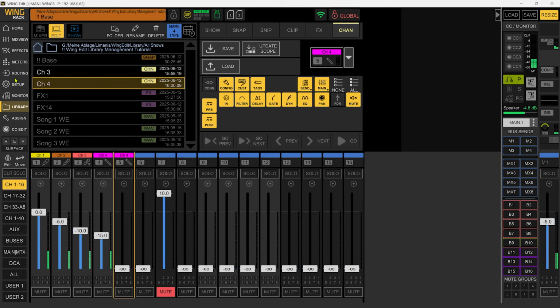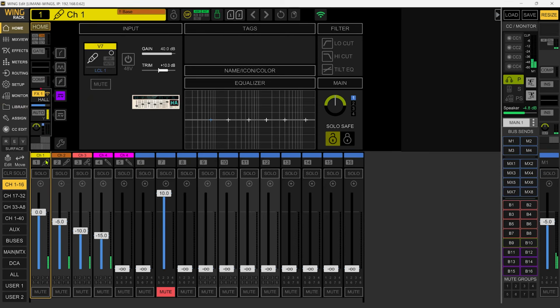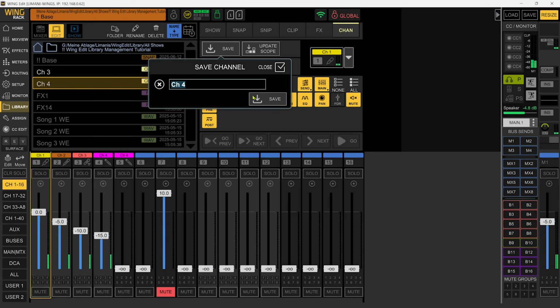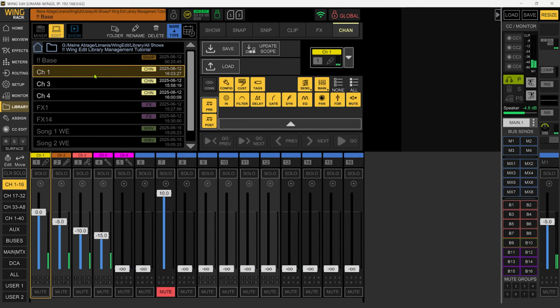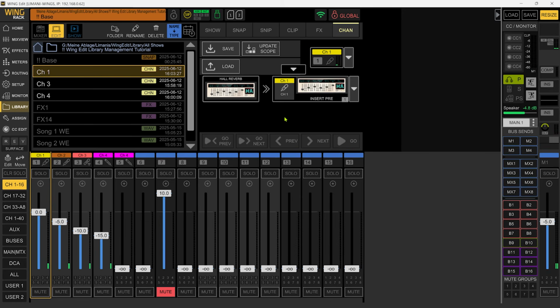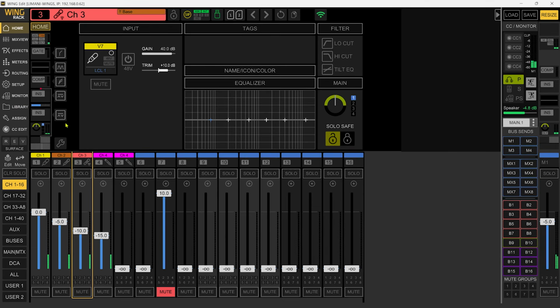So what I want to show you as well, I go now to my channel number 1, from the base configuration. That is the one having here the reverb effect. It has configured the auto mix function, but it's not turned on. I go now to the channel library element again, and I'm saving now channel 1. And when I click on that, what you see here is you have this up arrow, and you see then the parameters of the channel, when you saved it, can now be loaded as well into the new channel or maybe the same channel.